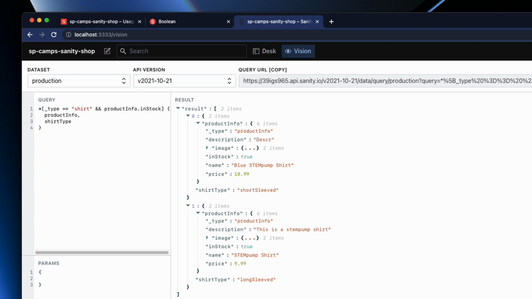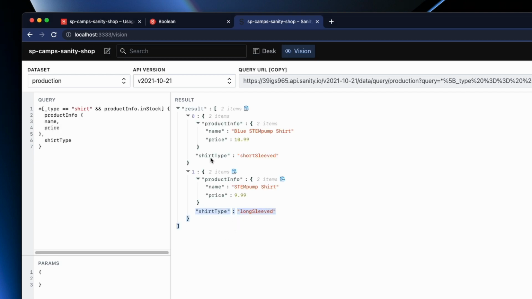Cool, right? This looks a lot more manageable, but I actually only want some specific info from product info, and you'll add a comma right there. I only want, say, the name and the price. Let's go with that, right? I only want the name and the price, and that's all I'm gonna get, right? This isn't even using the CDN, by the way. This is just a generic API request, which goes to show how powerful it is.